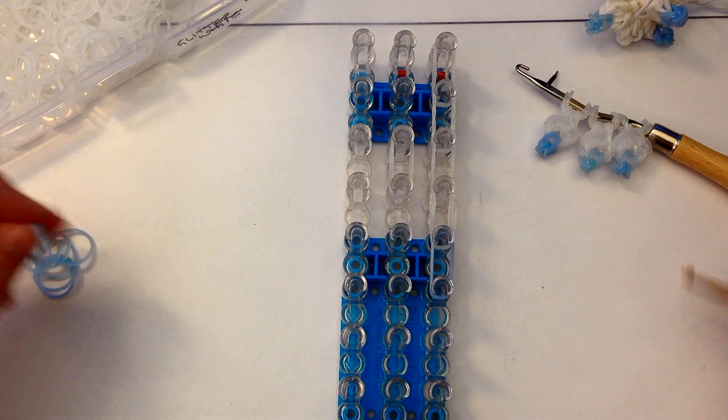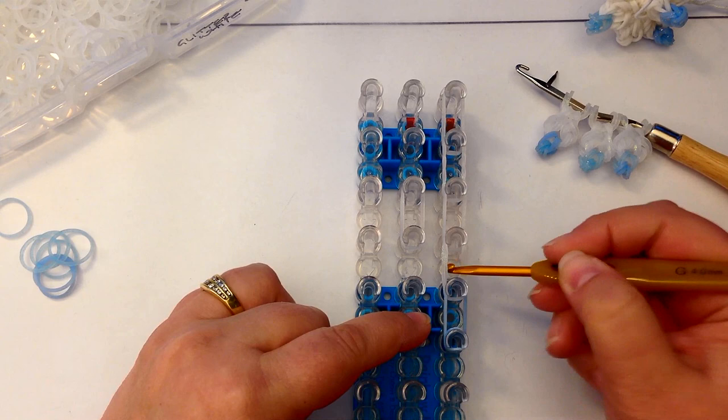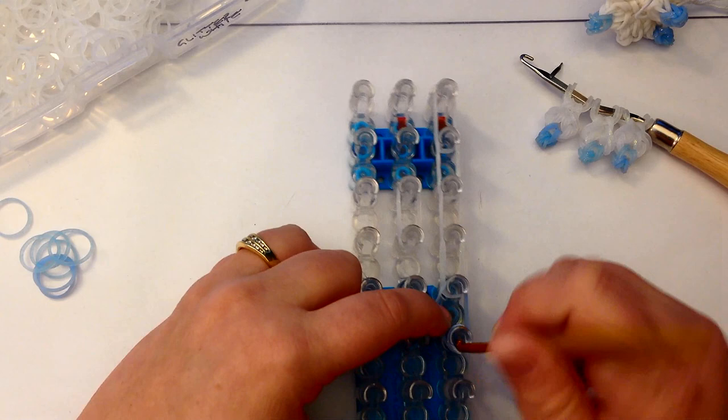Wrap it around your hook three times or twice, pop that on. So when you loop this up, you've got one, two, three, four, and a pair of four of the glitter white, another one pair over here, and then one blue. Dig down past the end cap, grab the blue, and you loop up.